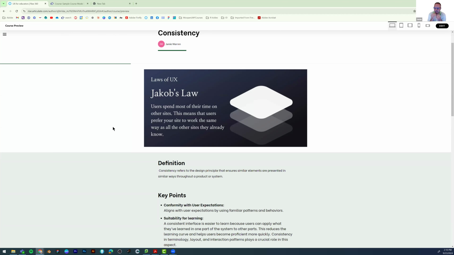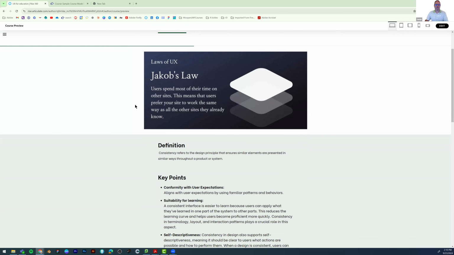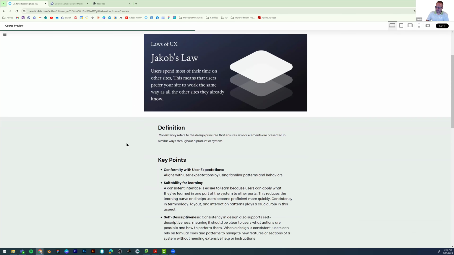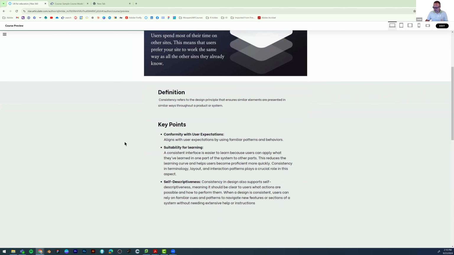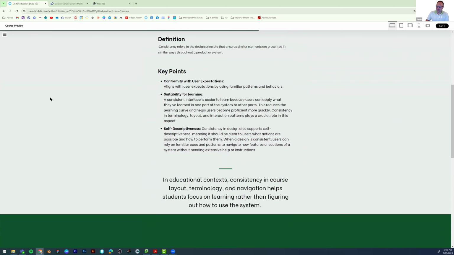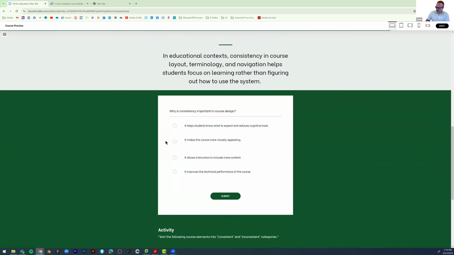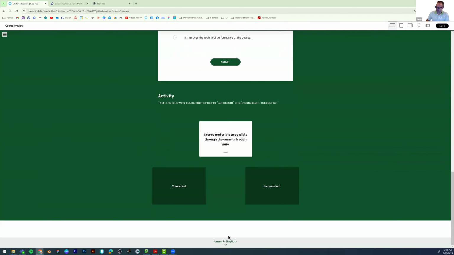And so if we find a really good looking course or a model course, we need to try to steal and emulate what that course is doing, as far as what message it's giving. Is it a wall of text that you're seeing, or is it a nice graphic that's going to kind of ease you into the content? As we go through the consistency part of this, feel free to answer this question at your own pace.